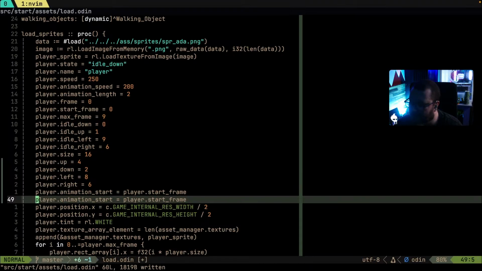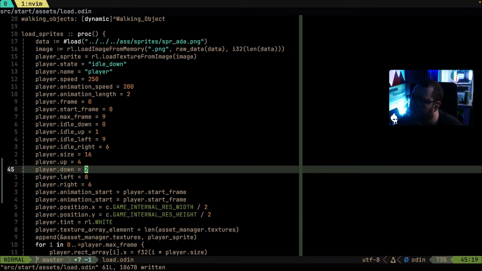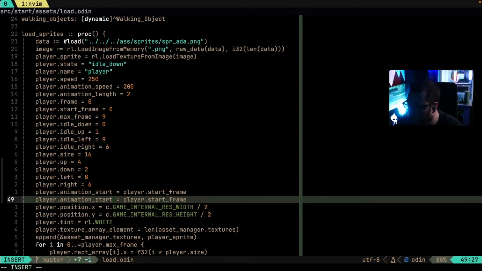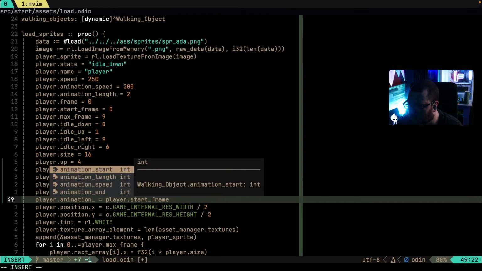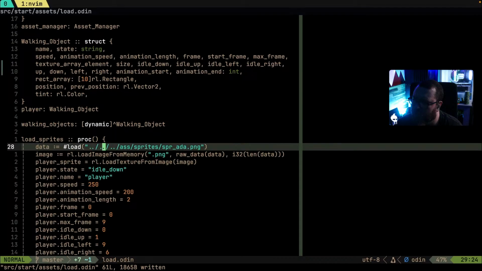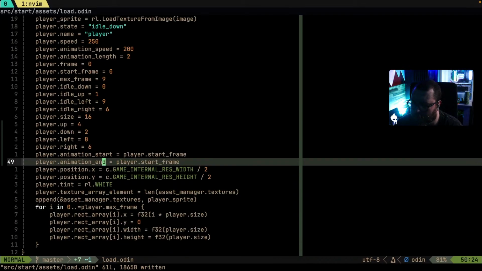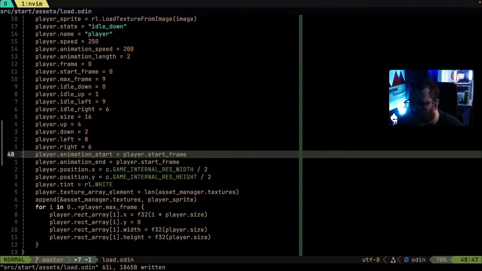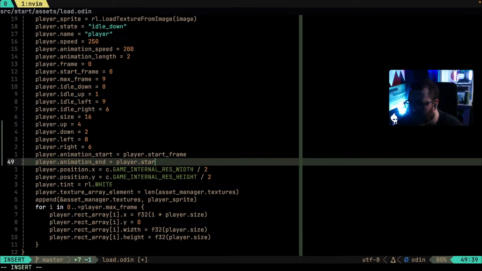Yeah, that's the animation start to begin with anyways. And then we can do animation end to be whatever, animation start plus player.animation length.